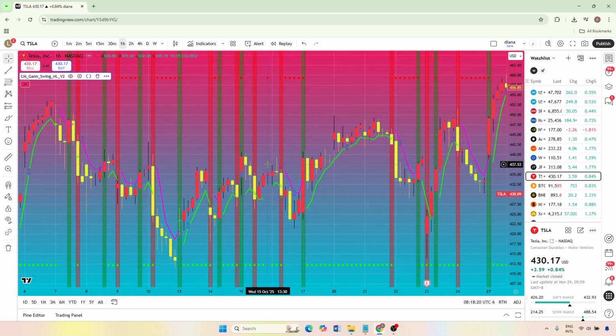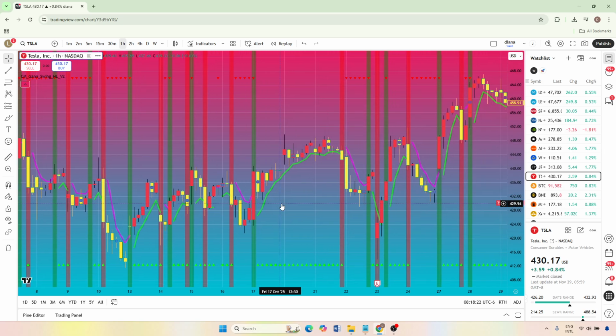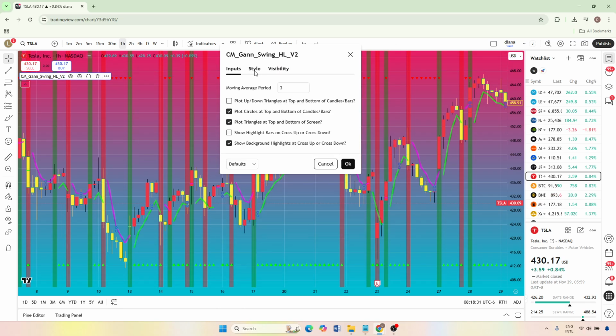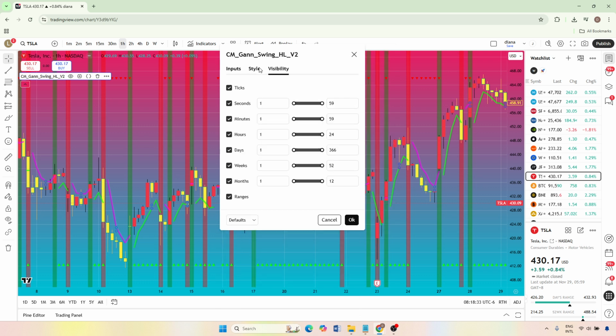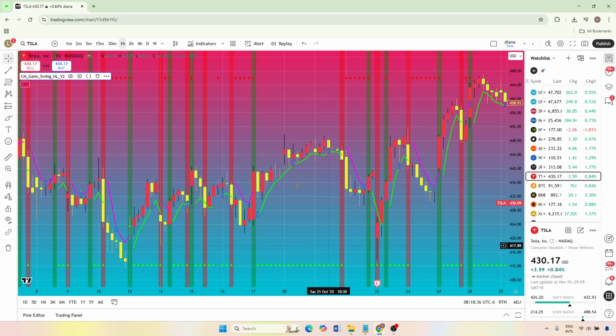With the indicator now on your chart, the next step is to customize it. Hover over the indicator's name in the chart legend, usually found at the top left of the chart area. You'll see a small gear icon appear next to the indicator name. Click on that gear icon to open the settings window. Here you can adjust inputs, colors, styles, and visibility, so the indicator matches your trading style and is easy for you to read. Take a bit of time to explore these options and tweak them to your preference. Then click OK or Close to apply your changes.